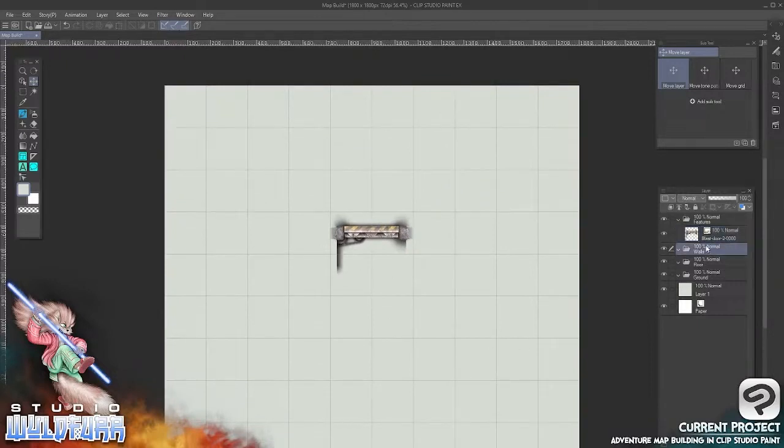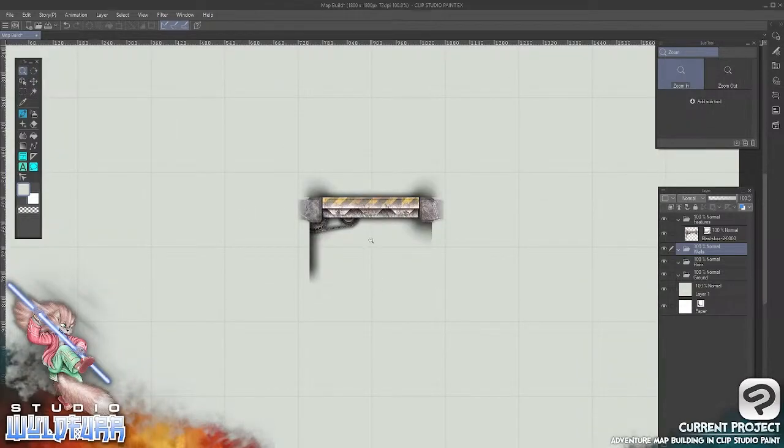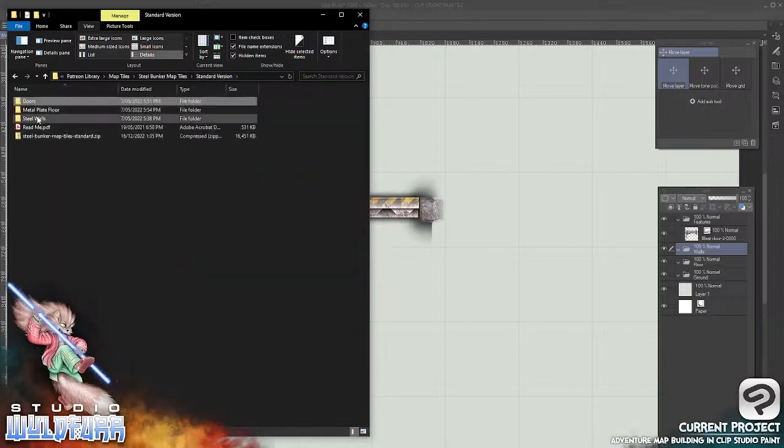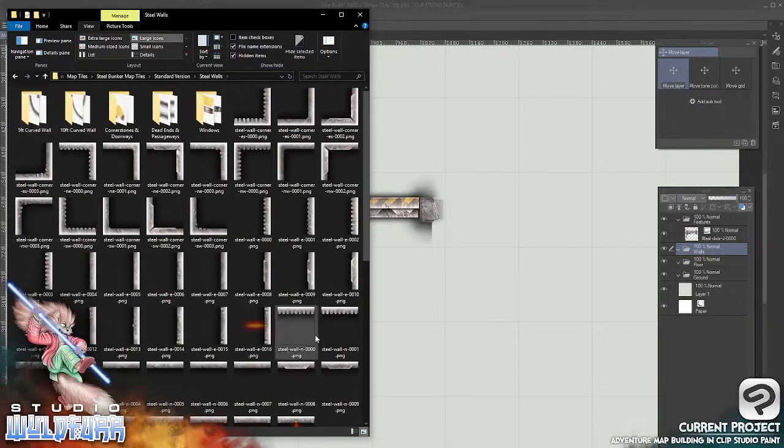Now let's come back to our walls folder and start adding in. So I'm going to zoom in a little bit. Now you do that by the zoom tool. Just click on it and tap and you zoom it a bit. You'll notice that when I build stuff I zoom in and out all the time. So we go back to our move tool, go back to our main selection of map tiles, down to our walls.